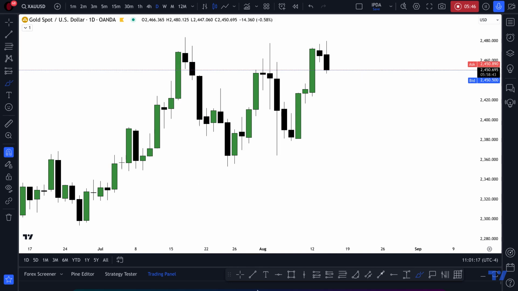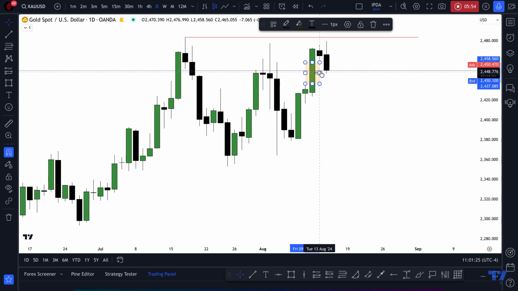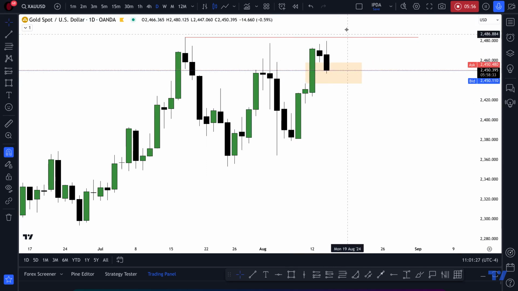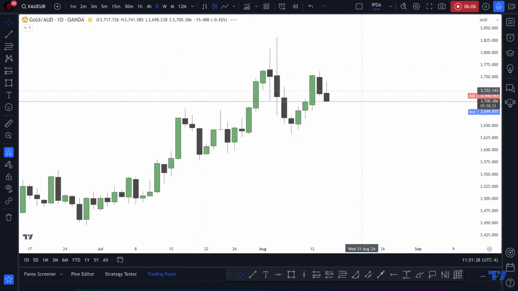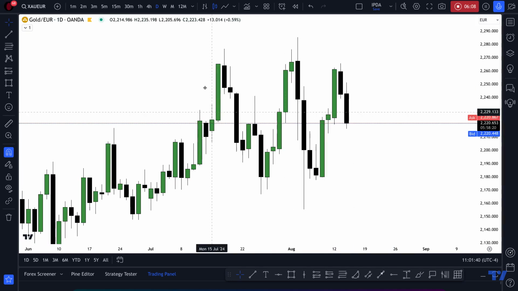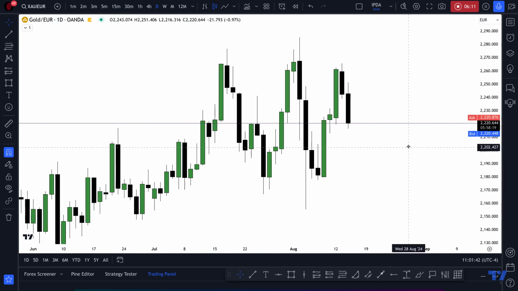Gold just about to make another all-time high. Looks like it's just pulling back inside this inefficiency here. You may see a higher swing low form and price push up to make all-time highs again. If dollar is going to continue to decline, best believe gold is going to go up. Now there's gold versus Aussie, gold versus euro. It's ranging, but eventually it's going to find its stride and trend, whether that's up or down.